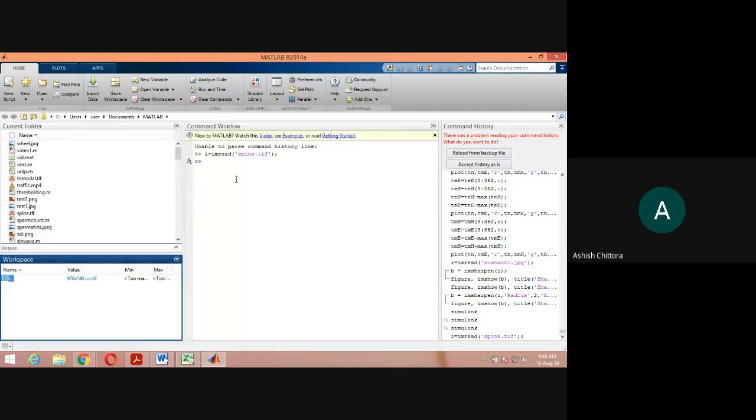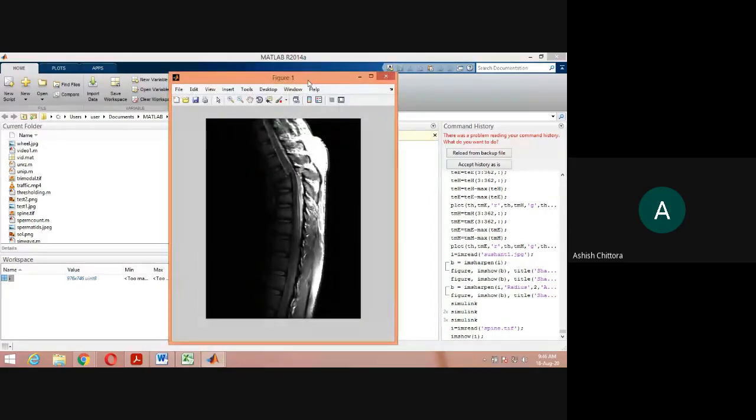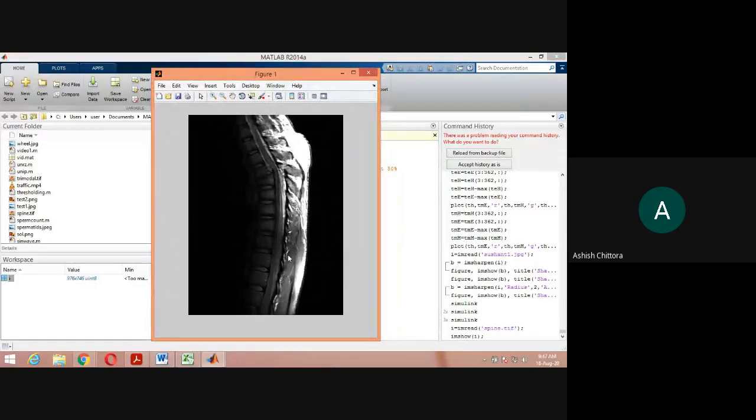I have this image, spine.tif. I will display this image. You can see this is an image of a spinal cord. This is a medical image captured by an MRI scanner.